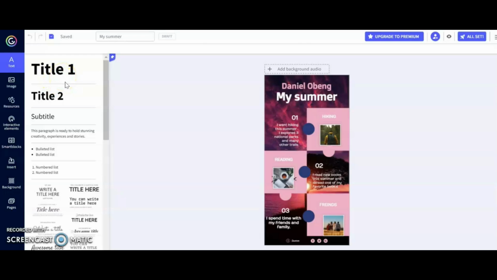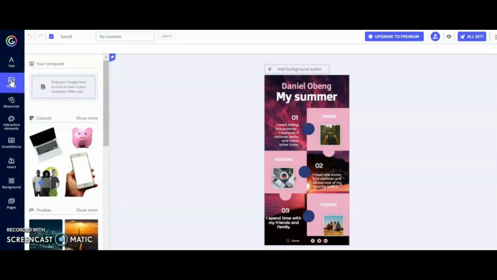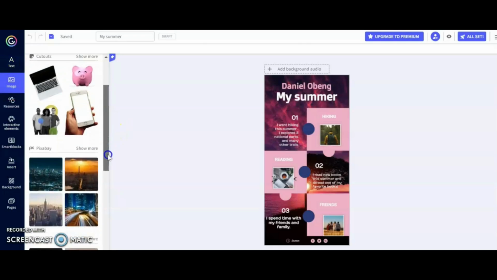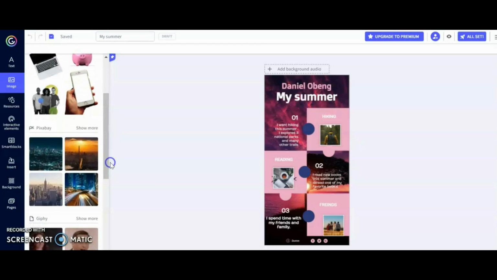which you can use for your title, your subtitle. You can use it for bullets, you can use it for numbering, and within the text tab, you can also change the font size or the color or the shape, whatever you want to do with it. And apart from that, beneath the text, we have the image. And when you click on the image, we have different kinds of image. And over here, any of these images can be used depending on what you are using it for.